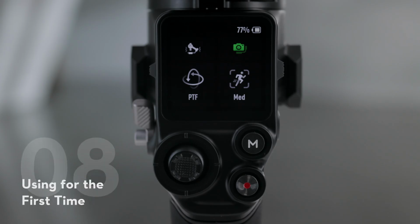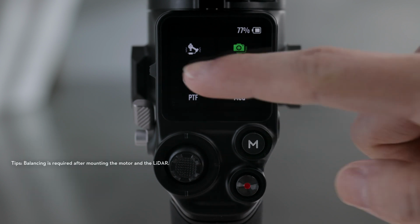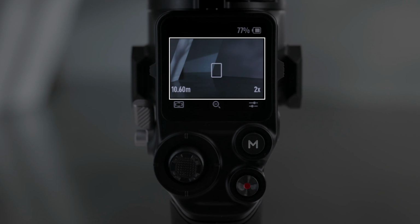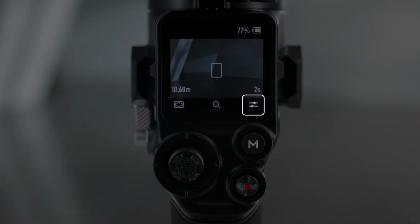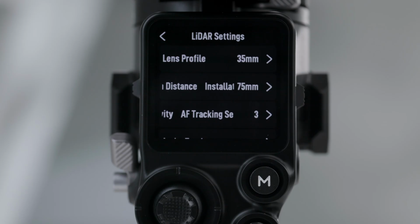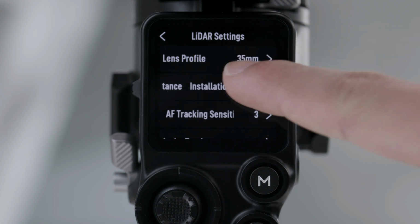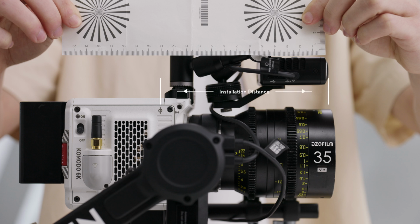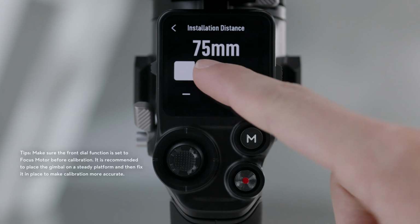Using for the first time, swipe right on the home screen of RS4 Pro to access video transmission. The LiDAR shooting view can be displayed here. Tap the settings icon on the bottom right corner of the screen to access LiDAR settings. Installation distance needs to be set before the first time use. Use the scale on the provided focus card to measure the distance from the image sensor plane of the camera to the glass surface of the LiDAR, and input the value on the gimbal.